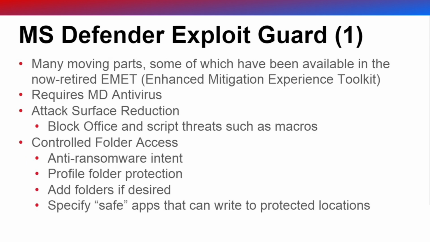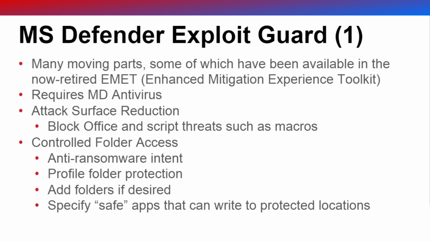Right. Now, Exploit Guard is something that requires 2 slides to talk about because there's lots of different pieces to it. If any of you had any experience back in the day with something called the EMET, the Enhanced Mitigation Experience Toolkit, this was something that Microsoft made available in years gone by. And it had lots of different parts and pieces, and those have been sort of migrated over to this umbrella designation of Microsoft Defender Exploit Guard nowadays. So what is this all about? Well, first of all, it requires that you be using the Microsoft Defender antivirus. So if you're using some other third-party antivirus, then you're not going to be able to take advantage of Exploit Guard.